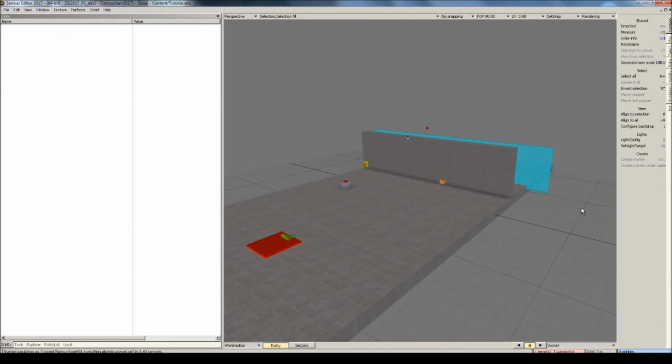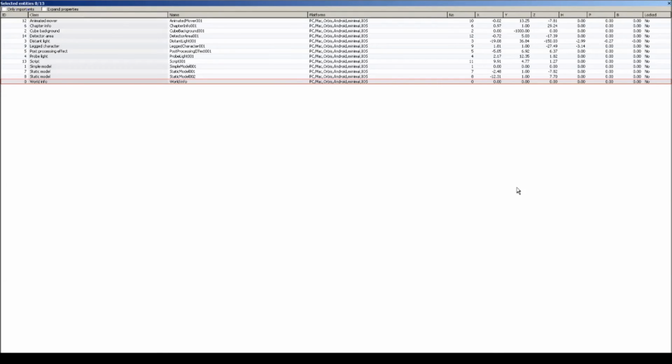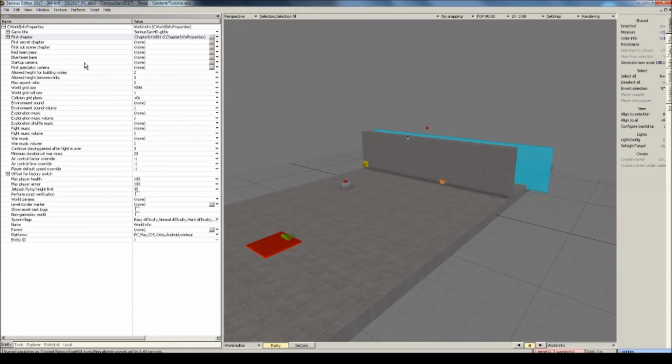Finally, let's add in some music. This is the easiest part. In the entity list, by pressing N, go to your world info. And here you'll notice all these musics and sounds parameters. Let's go over them. Environment sound is like ambience, like birds chirping and waterfall sounds, background basically. Exploration music is the music when there are no enemies around, so the peace music. Fight music is when you're fighting at least one enemy, and the war music is a special kind of music that you can call at will through scripts.